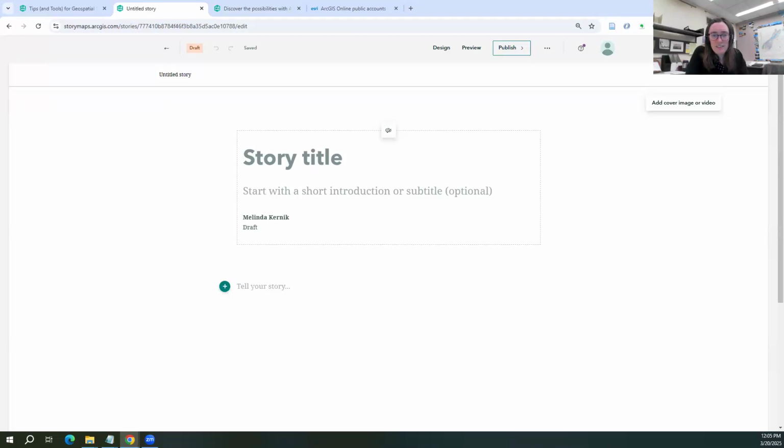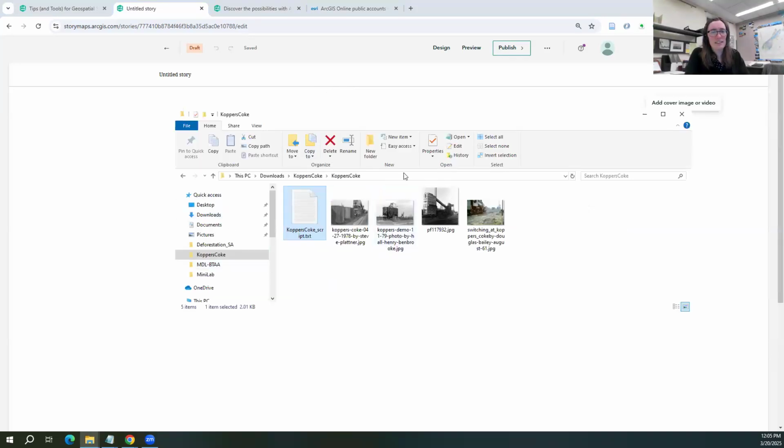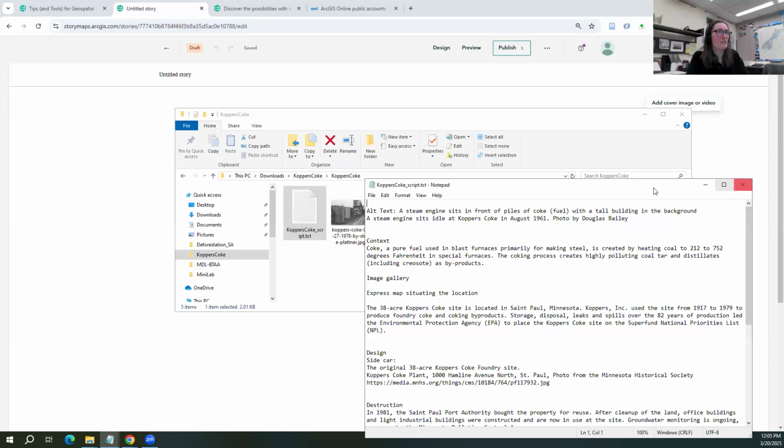So I have an example, and as we were just talking about in terms of having information that you've collected in advance, prior to this session I have downloaded some images and also put some starter text into a notepad. So if I'm pulling things over or copying things and it's quickly appearing, it's just stuff that I have written out in advance about this example.